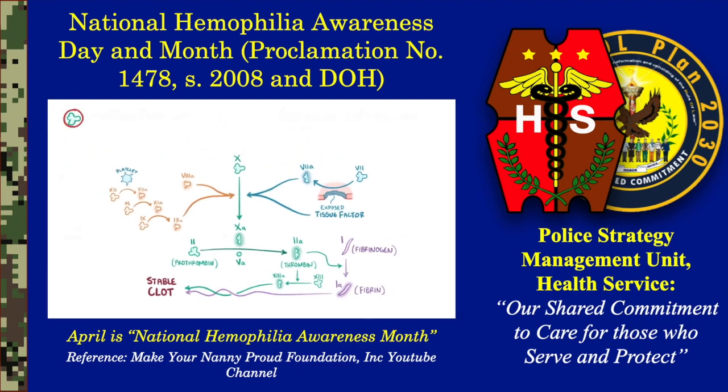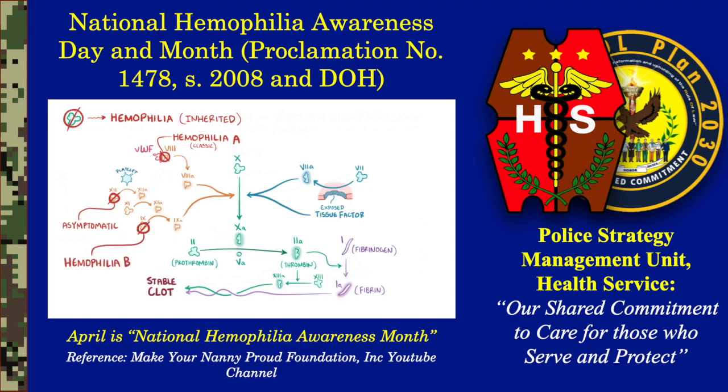Now, an insufficient concentration or decreased activity of any coagulation factor can cause hemophilia, except factor 12 deficiency, which is asymptomatic. Hemophilia usually refers to inherited deficiencies of coagulation factors, which can be either quantitative or qualitative. By far, the most common of these are deficiencies of factor 8, which gives rise to factor 8A and is stabilized by another factor called von Willebrand factor. And this deficiency is called hemophilia A, or classic hemophilia. Another common deficiency is deficiency of factor 9, called hemophilia B, which used to be called Christmas disease, named after the patient who had it, not the holiday.